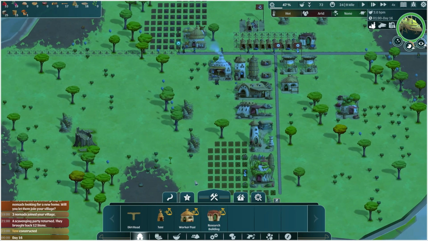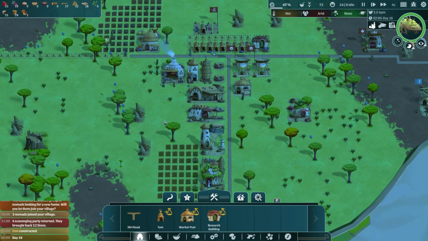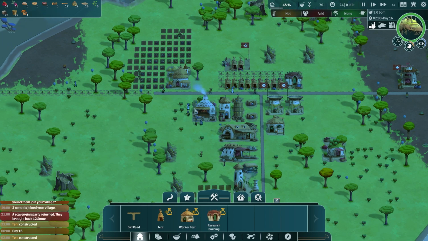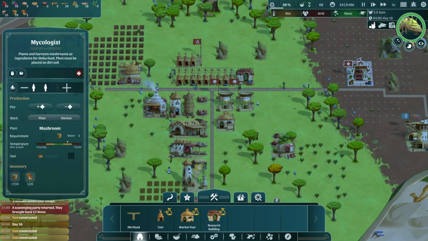I want to leave it on beet? Cactus? Let's actually move it on over to cactus. Yeah, we'll move it on over to cactus so that we can maybe try and get an extra little bit of water there. That's fine.